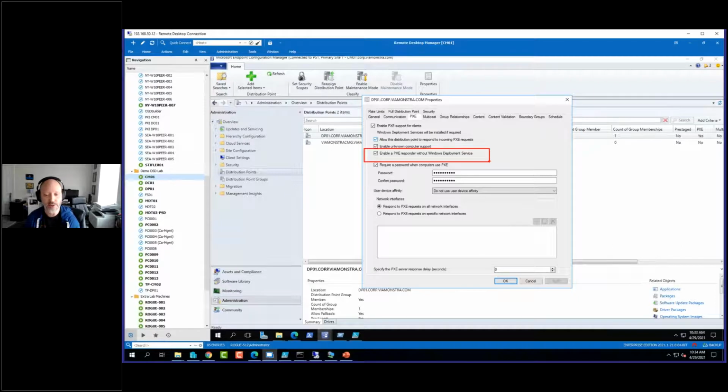And there was actually a question in the chat earlier if I've seen any issues with this after an upgrade to 2103, and yes, I have. What happened in that scenario was that there was a pending reboot on the DP after the binaries had been updated. Normally you don't have to do that, but this time you had to. Why that is, I'm not sure, but that solved the problem with that PXE responder for me.